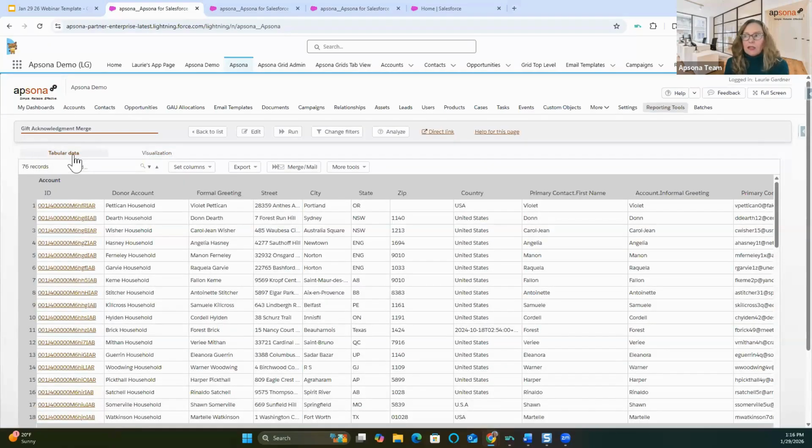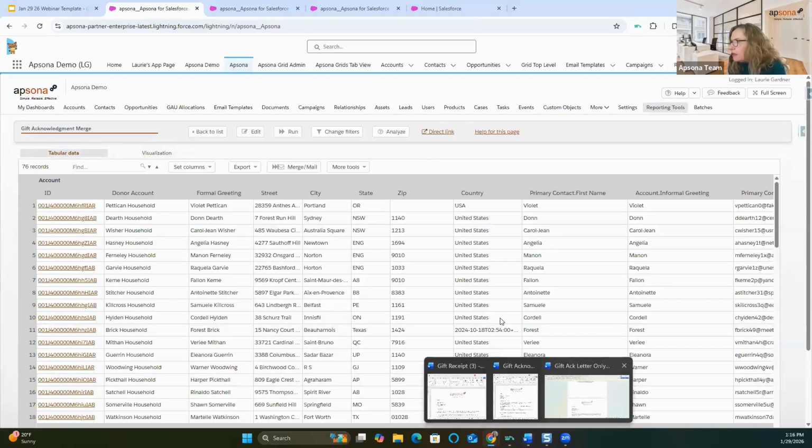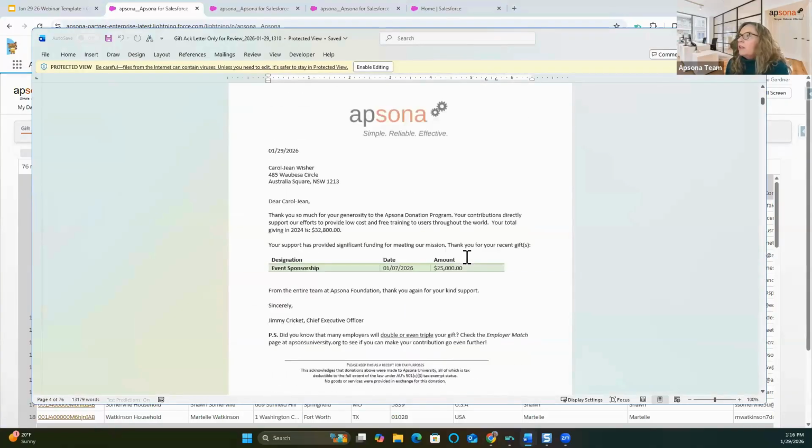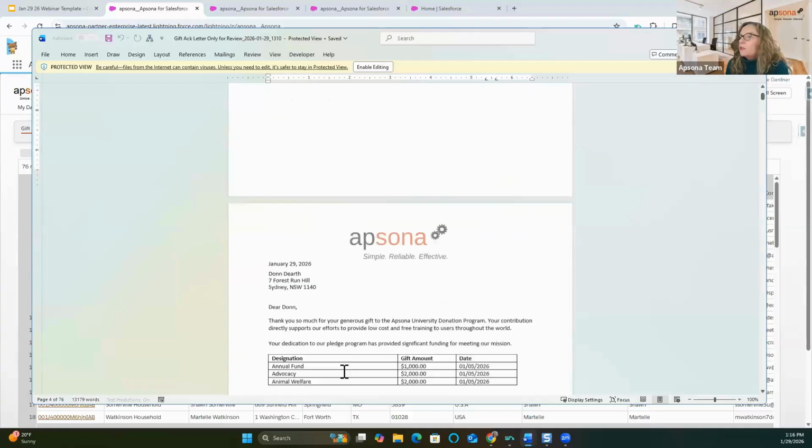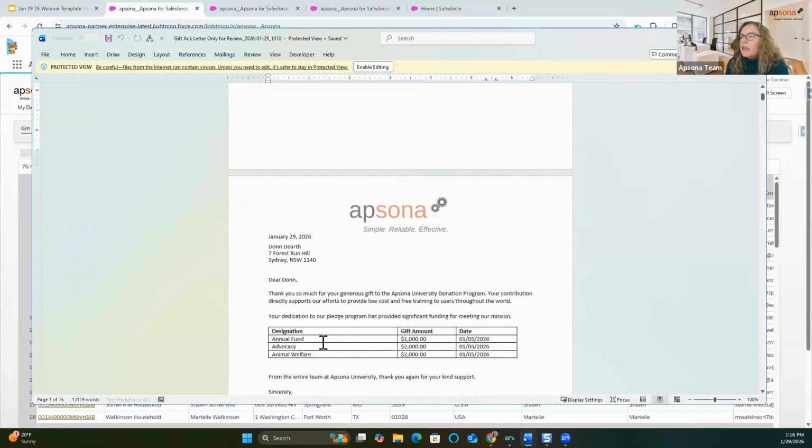And I think what you probably need is, here's something to keep in mind. Let me see, do I still have that open? I do. So if we look here, some of these gifts have multiple designations, which in the world of Salesforce, no matter which data model you're on, whether it's NPC, NPSP, Education Cloud, AffiniQuest, Ascend, all of them, you know that this means there are multiple records.